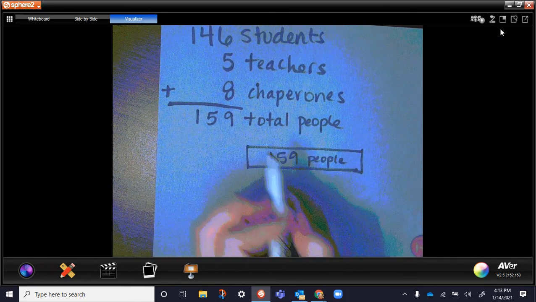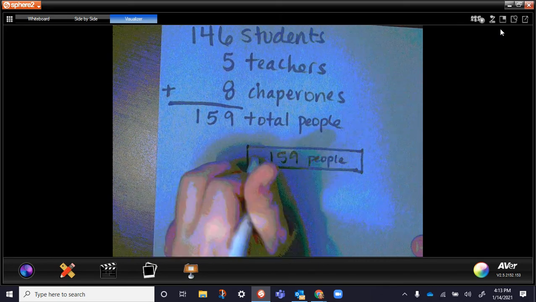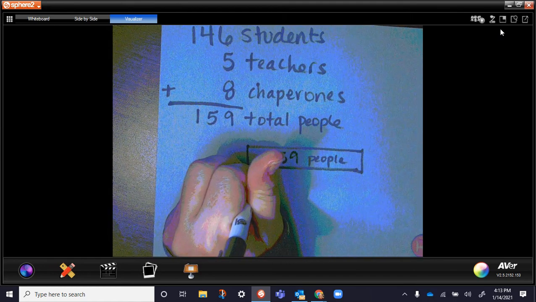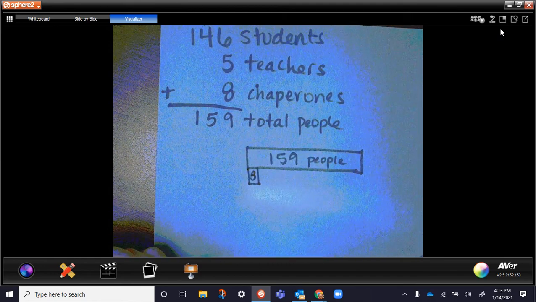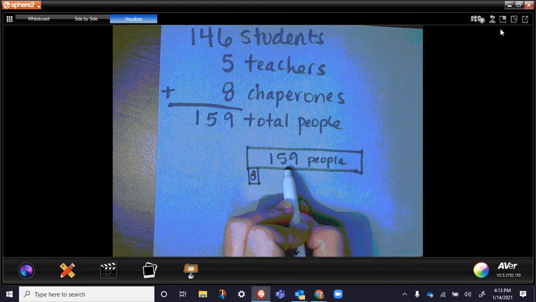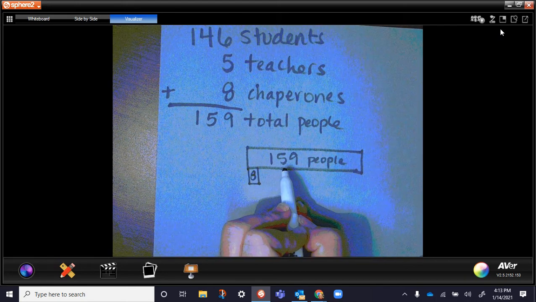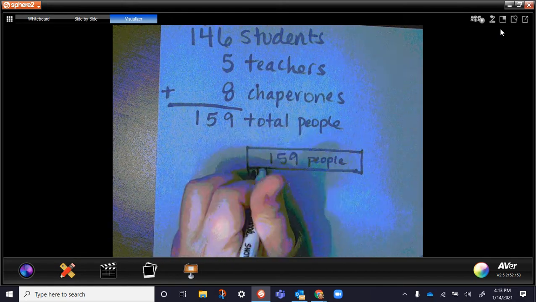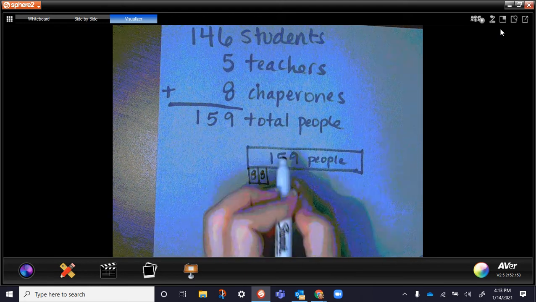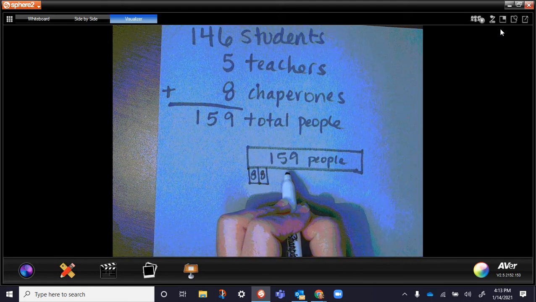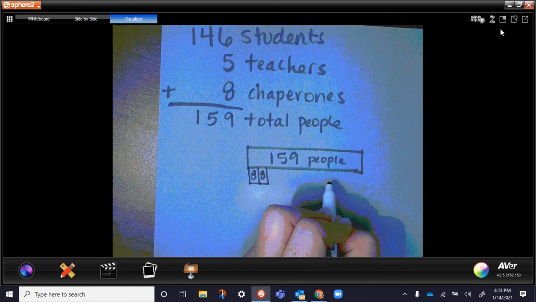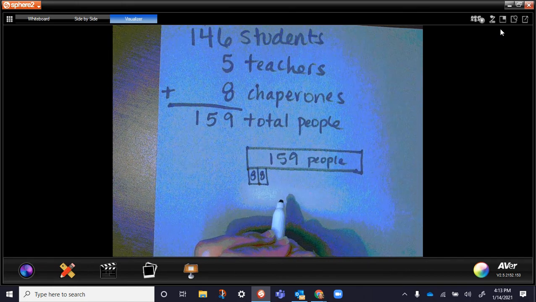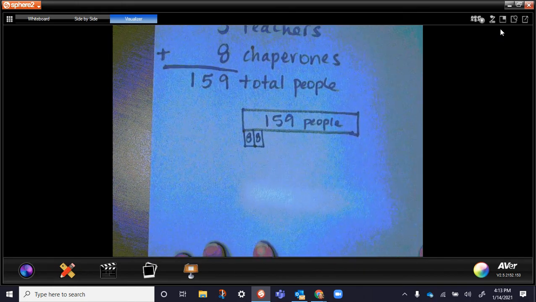So if I take my 159 people, I'm going to take 8 of those people, and I'm going to say, okay, you guys are all going to sit together in one row. Then I still have a lot of people left because now I'm at 151. So I'm going to say, okay, we're going to need 2 rows. Okay, that's only 16. I'm not making very much progress, so this is going to take a while. So there's going to be quite a bit of rows that we need. So I could sit here and I could do -8, -8, -8, -8. Or I could speed it up a little bit and I can just divide.